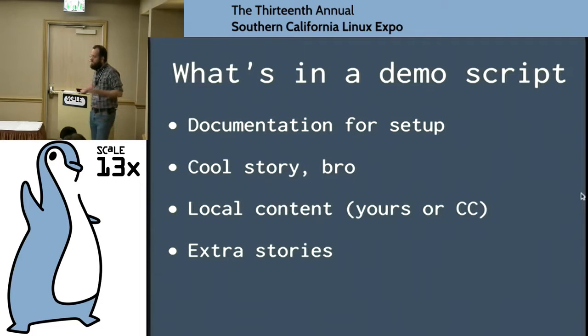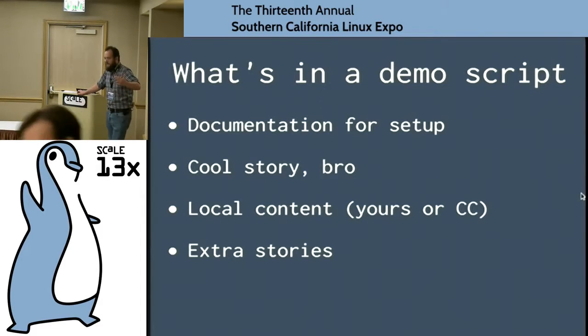Second, the demo script has to be built around a cool story. This can actually be completely lifted from some of your best user stories from the development process. So if you see some of the high priority stories that were up on the Agile board when the engineering team was doing their development of the software, you can say, aha, that's a high priority story. That's an important thing to our users. That's something that we need to capture for the demo. So you lift those stories, you build them into a coherent story of here's something that the user's actually doing.